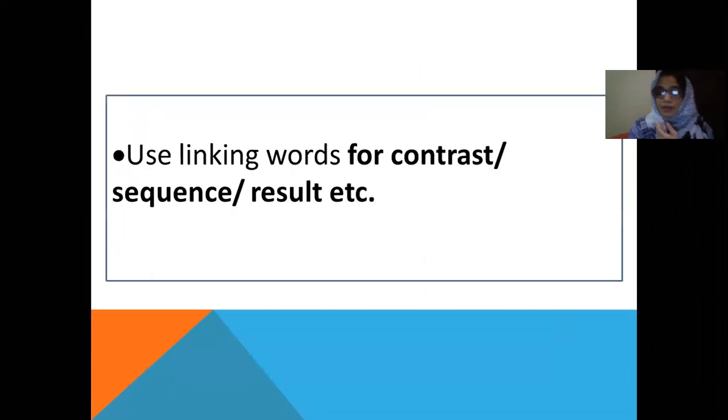Okay, so after own words, when we talk about language, the first thing that comes to mind is linking words. Why linking words? Because without linking words, it's very difficult to have the flow of ideas. We know very well that we are taking 12 content points from different places, and the sentences would be quite jerky if they are not connected with one another. So in order to maintain fluency and have a smooth transition from one point to another, it's necessary to use linking words according to the need. They need to know what the linking words are for addition, for showing contrast, or results.